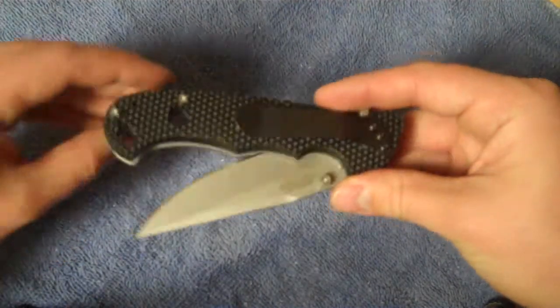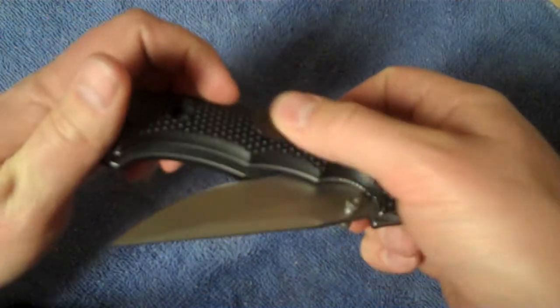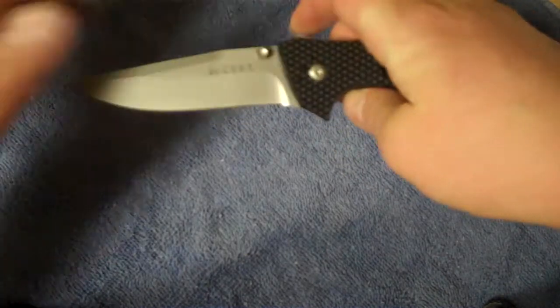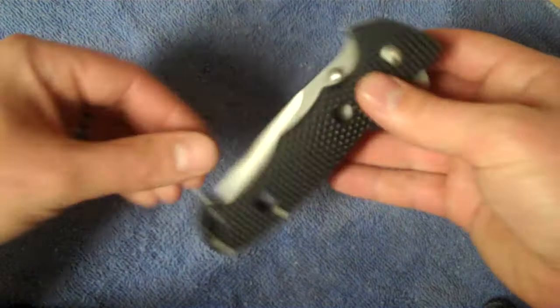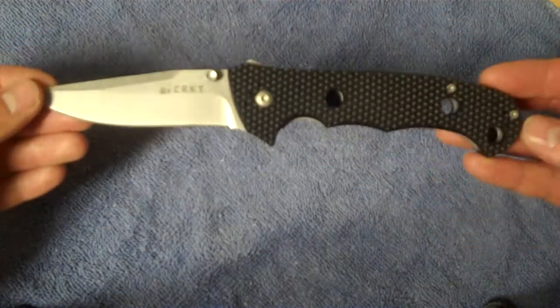This looks like a lanyard hole but it is not. So if you want a lanyard hole, you'd have to add one here. You can move your pocket clip to any of four available locations — you can see your hook-up points there. If you wanted a lanyard hole, you'd have to drill one down here because the blade hits right there, so it's kind of a weird spot. It's probably for weight reduction. You do have a nice flow-through design here so you could clean it fairly well.